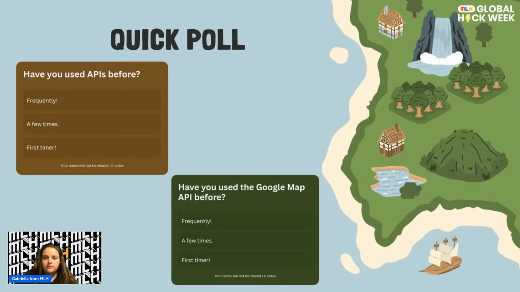Okay, cool. So now that I know where y'all are at, I think that I'll dive a little bit deeper into what APIs are as a whole, since it looks like there's a lot of beginners, and we'll spend a little bit more time going through the Google Maps API documentation as well, so that we have a better understanding of that, and then we'll have a more solid foundation when we get started coding.